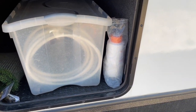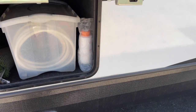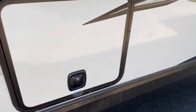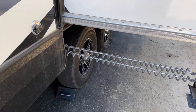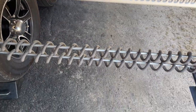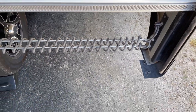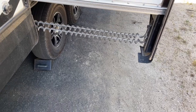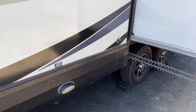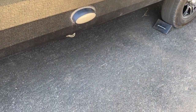We do not have a lot of storage on our other rig. They have a slam latch, so you can do that if you really want to. I don't know why you'd want to. Note about the slide, has power in the slide, which is really nice. These connectors are AC and DC, so there's an outlet underneath one of the dinette seats, so you can plug some stuff in like a laptop. Really nice. There's a light for the dump area.